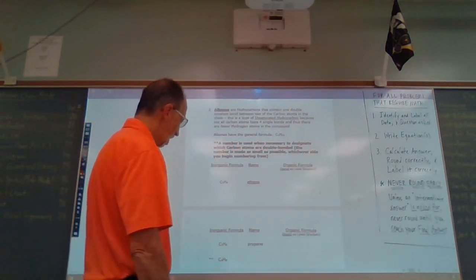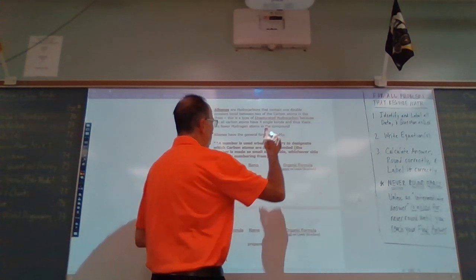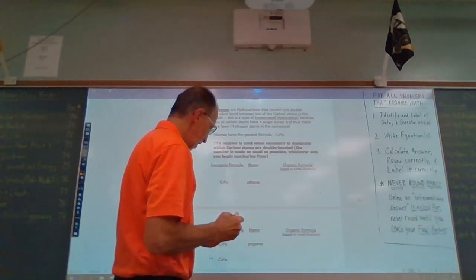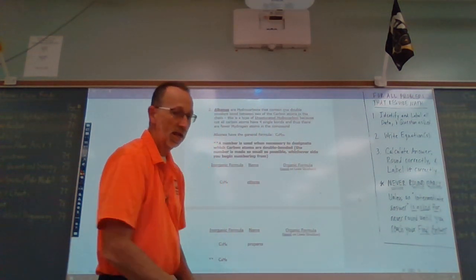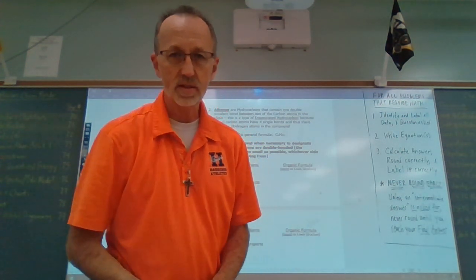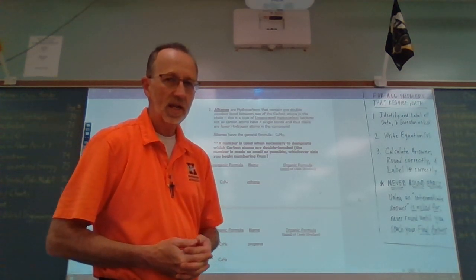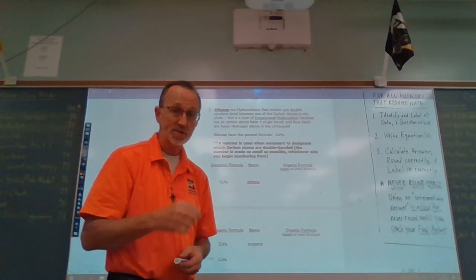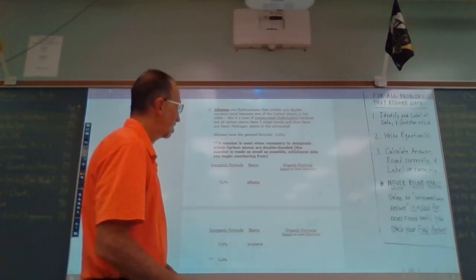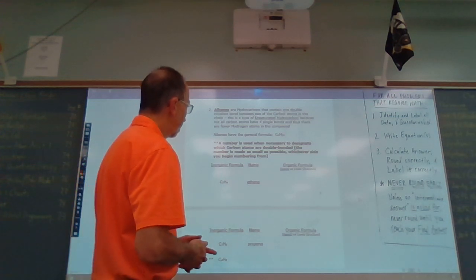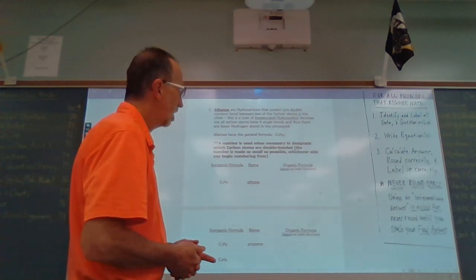So alkenes are hydrocarbons that contain one double covalent bond between 2 of the carbon atoms. All right, only one double covalent bond. The rest are singles. This is a type of unsaturated hydrocarbon. We talked about saturated. Alkanes are saturated in that each carbon atom has the maximum number of hydrogens attached to it that it possibly can. This is an unsaturated hydrocarbon because not all carbon atoms have 4 single bonds around them, and thus there are fewer hydrogen atoms in the compound.